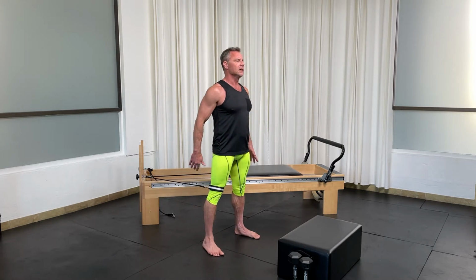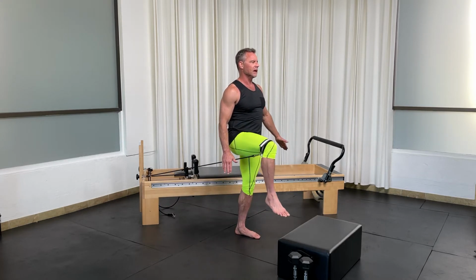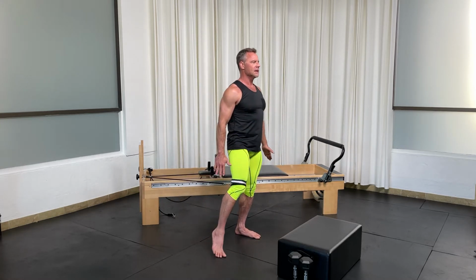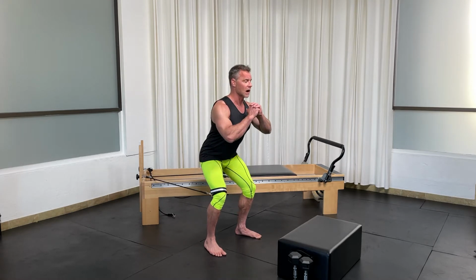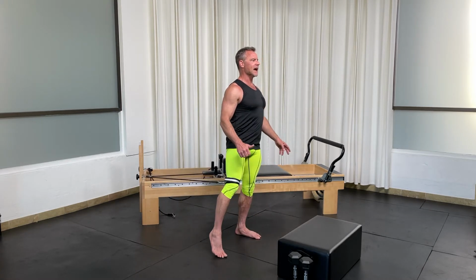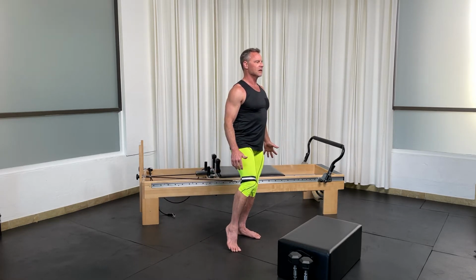All right, so those are the 2 basic standings. We have the option of adding a squat to it. So I'll show you with a squat. Simple squat, up, knee lift, back down, squat, up, knee lift. And I'm cool with it being that slow when I'm teaching the flow, because it's going to be a great way to really challenge that standing hip. So I'll do 2 knee lifts and then a couple with rotations with that squat. Squat, shift, knee lift. Back down to a squat, up, shift body weight, lift that knee.